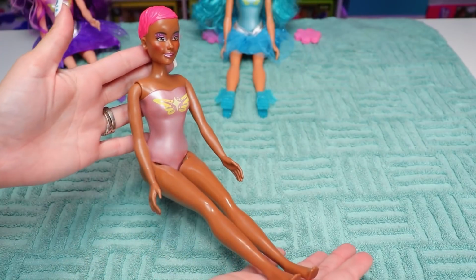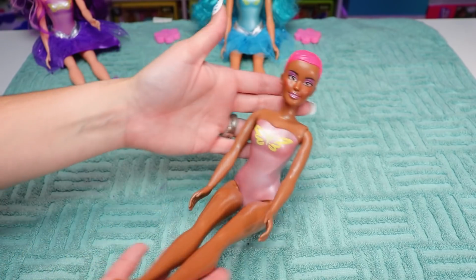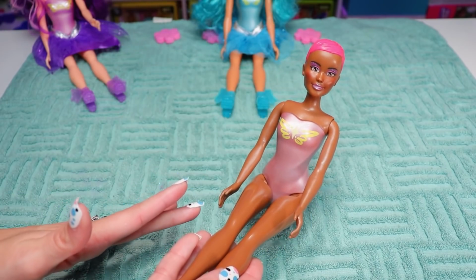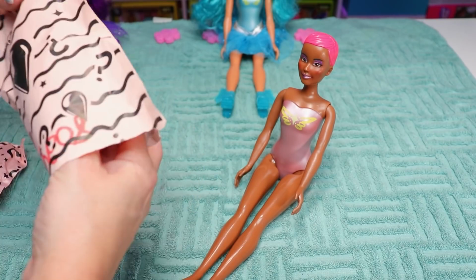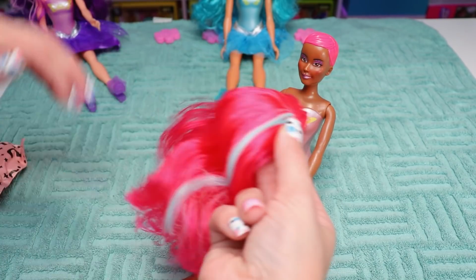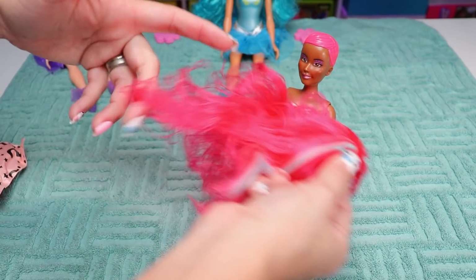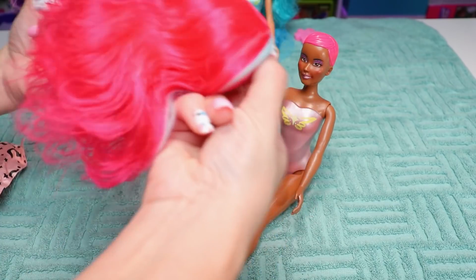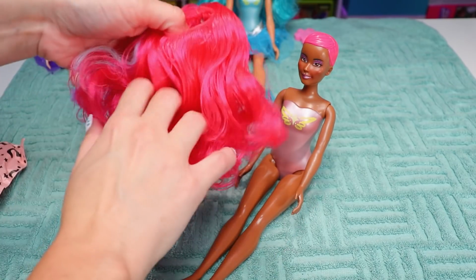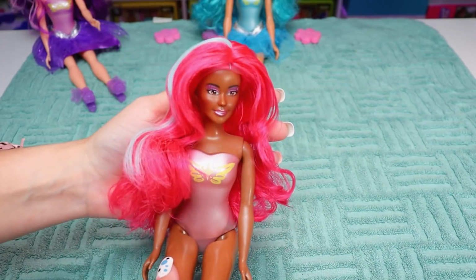Which brings us to our third and final doll, Yasmin, also known as code 8024 with the pink color scheme. And here we go. First, we have her wig, which is a super bright pink with a blue streak in the front. I'm just gonna comb through those knots and apparently get my fingers trapped. There we go. Take out any extra hair. Actually, this one doesn't have as much shedding as the others. No shedding. That's good. And here's what it looks like on.